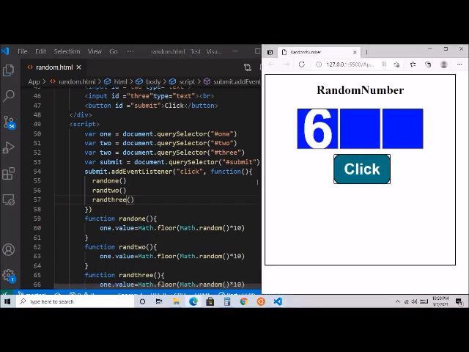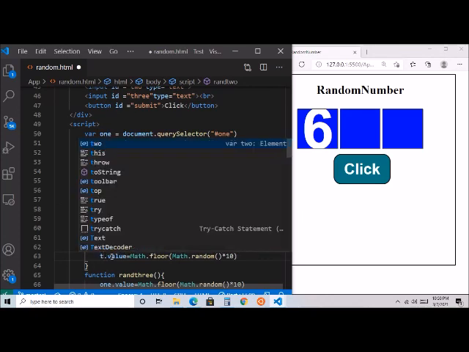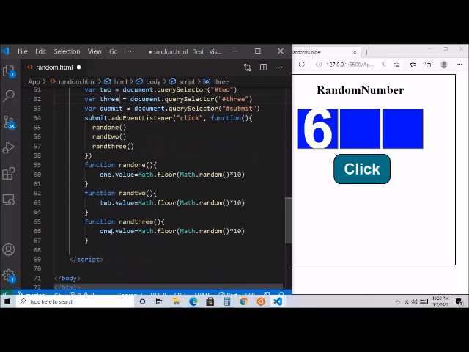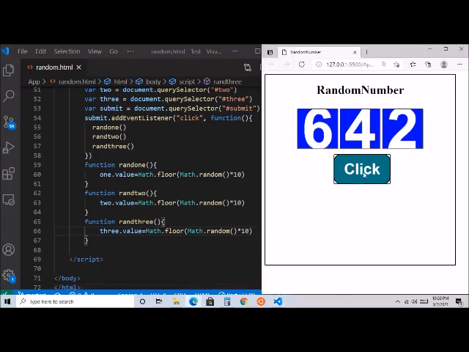Haha, I made a mistake. Oh, because I didn't change anything over here. I knew I was going to make a mistake. So 2, and here 3. So I'm going to add 3 here. Now let's see. Yay! Now it's working. That's awesome. So now every time it's generating numbers. Okay, now that's enough. So that's how you create the lottery game.